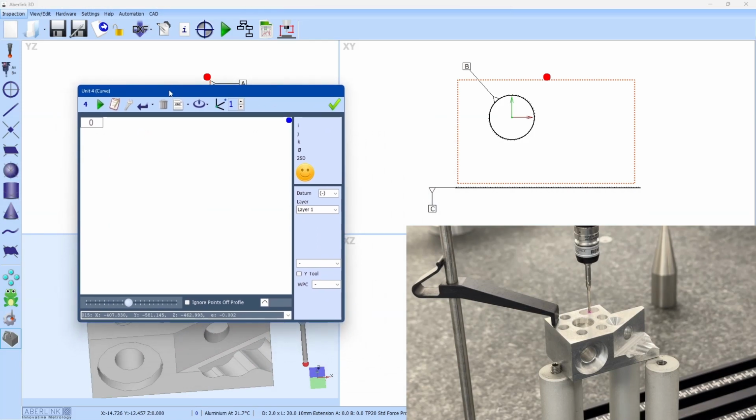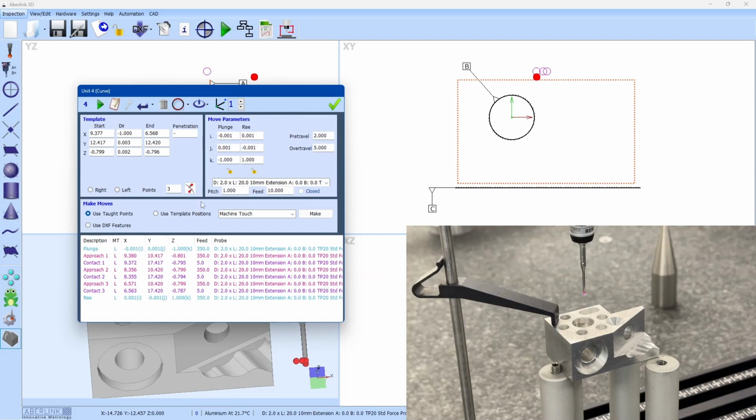And the idea in this particular case is we are going to take 3 points, a start, direction, and end. Now this won't be the end as we want it to loop around, but the 3 points generally define the start, direction, and end. We now go to CNC. We change it from machine touch to PEC scan. If you have a scanning probe, machine scan will also be an option here. So we are going to say PEC scan. And we set a pitch, which is the distance between the pecs. In this particular case, I'll use 0.5. And as this is a continuously closed slot, I'm going to tick the close button and hit make.